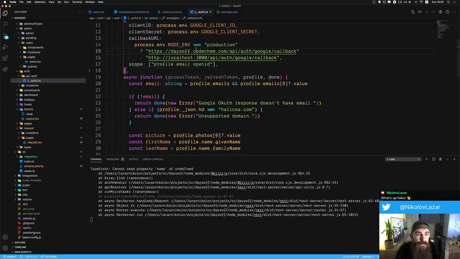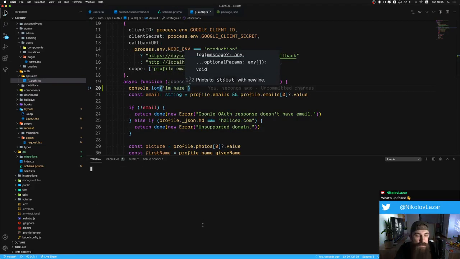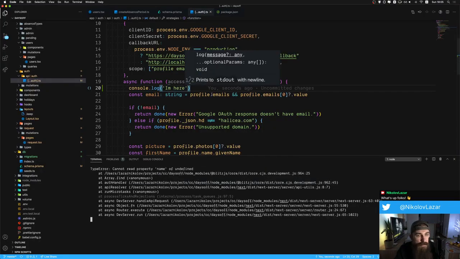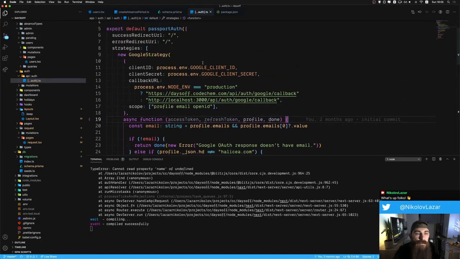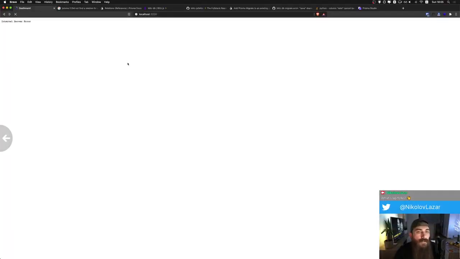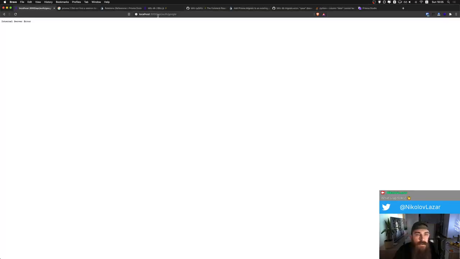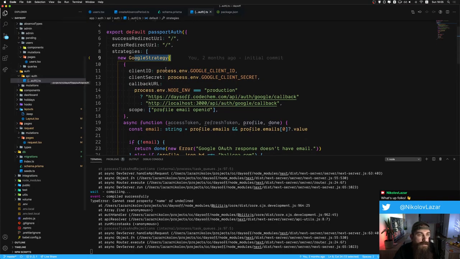Log in, nope. Right, let's do some console logs. I'm here. Let's see if that line. Alright, so that line doesn't even get executed. That means we're not even trying to authenticate using the Google strategy. Okay, login, API of authentication, Google.